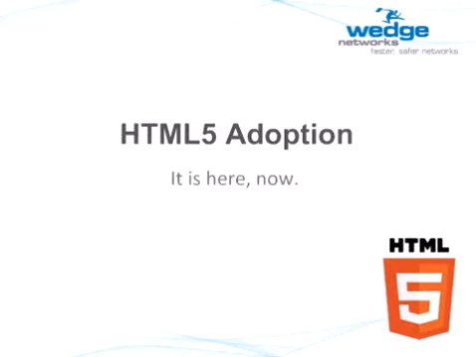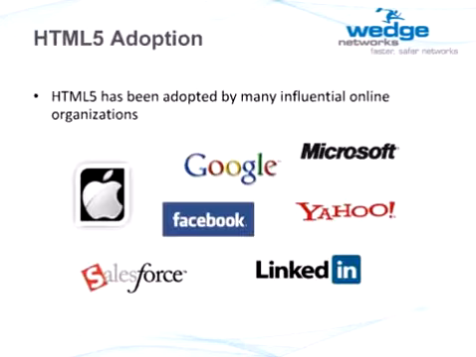So we've talked a little bit about the features of HTML5. Now, we know that it's coming, or it's here now, but we know that the spec is not due to be final until approximately 2014, although many of them are already in last call. We can see today that there's much adoption currently in the marketplace. So we know that it's been adopted by obviously many influential online organizations.